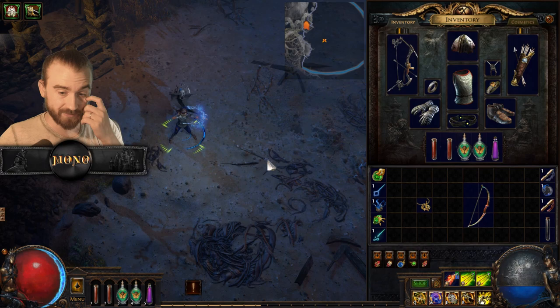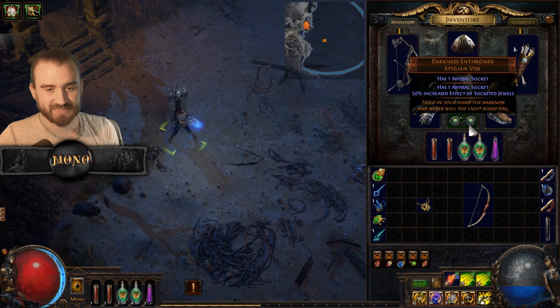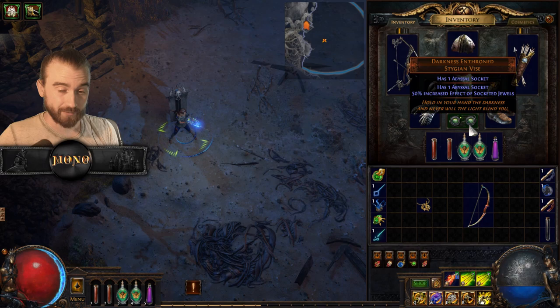And then we come to this thing, and this thing I think is the thing that kind of breaks the early game builds, honestly. This item is so good. It used to be expensive, the Stygian Vice from what I remember, but now it's super duper cheap. I picked this up for I think an alchemy or maybe a chaos orb or something like that.